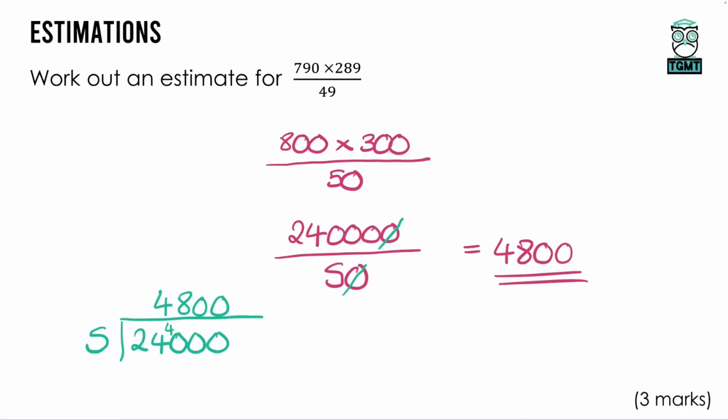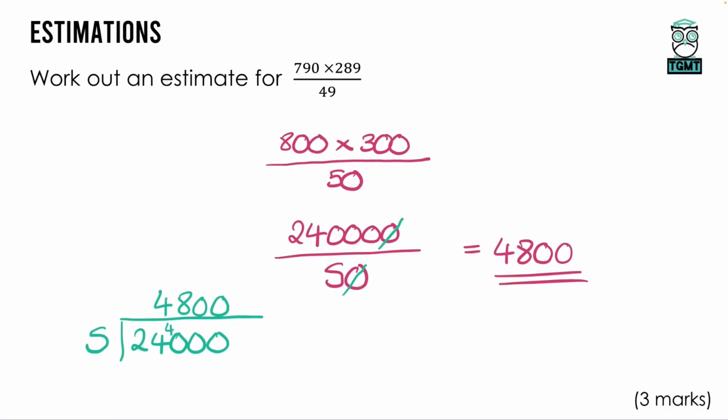Now it should be noted as well, you can do this more accurately than I have done. You could potentially round them to 2 significant figures. However, it would be quite difficult and you're not going to gain additional marks for that. So it's always best to round them to 1 significant figure because we can apply those little methods like multiplying those starting numbers and having those zeros on the bottom when we are doing division that we can cancel off.